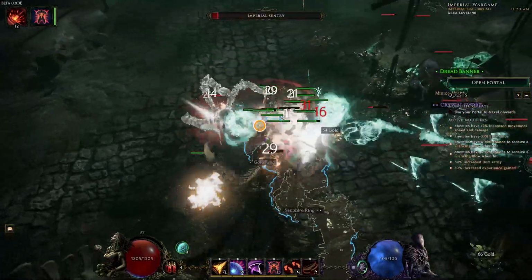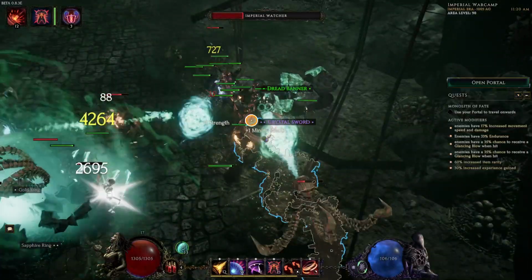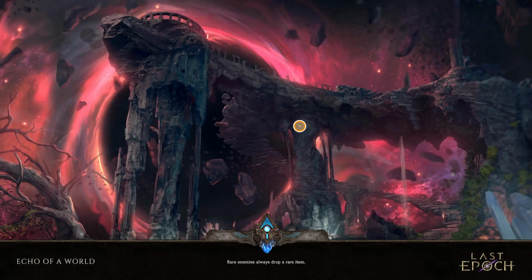Clear up some of these other things before I teleport out. Actually, I don't really have to. That's the thing about being very defensive. You can just stand to the side, open your portal, and leave.